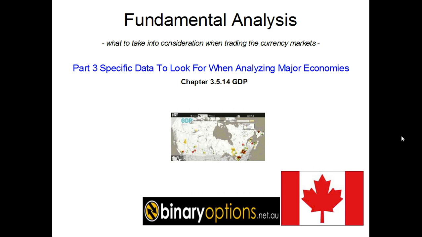Now time for Canada. This is the 14th indicator out of Canada, and as you can see, the GDP is one of the most important indicators used to analyze an economy, because this one is telling you exactly if an economy is expanding or contracting. Values higher than 0 signal an economy that is still in expanding territory, while values lower than 0 show recessionary conditions. GDP shows the change in inflation-adjusted value of all the goods and services produced by the economy.